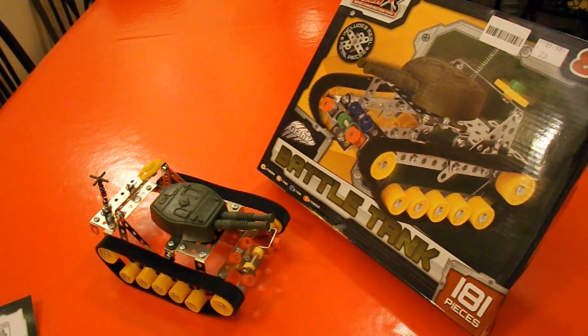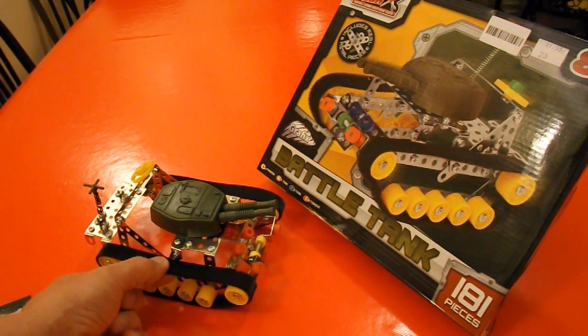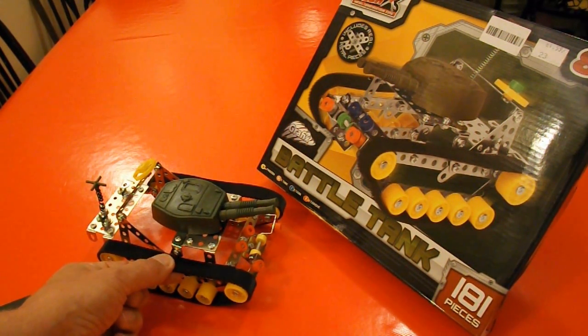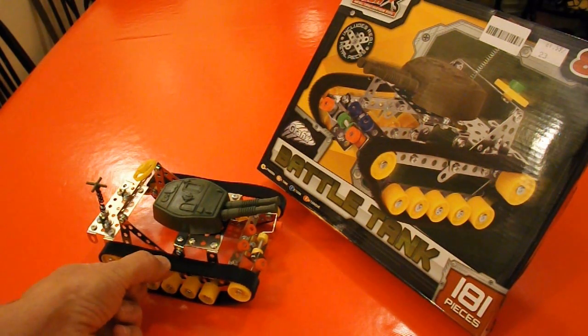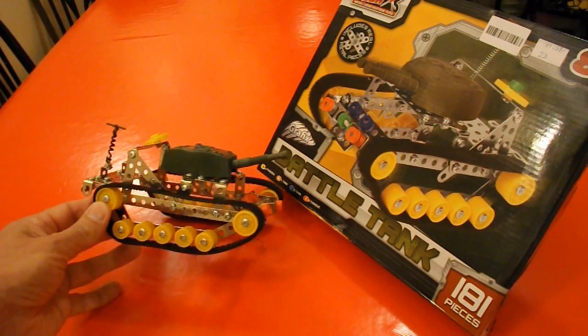And the original reason that I bought this tank kit was I was hoping that these tracks would be rubber and I'd be able to use them to make my own little tank, but they're not. They're a hard plastic, so they're useless for that purpose.